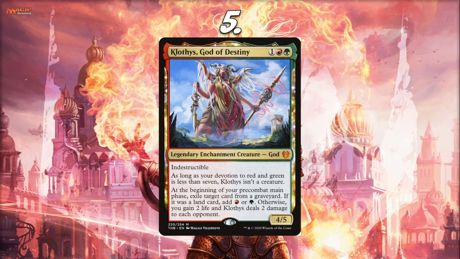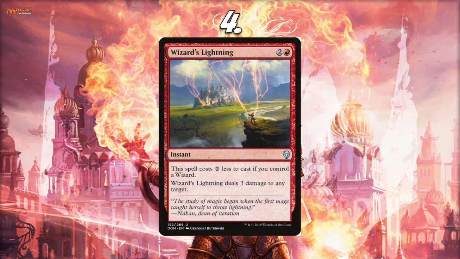All right, so now we're hitting the top 4 territory. So now we've got some cards that I'm very passionate about, which number 4 is Wizard's Lightning. It's 2 and a red instant. This spell costs 2 less to cast if you control a Wizard. Wizard's Lightning deals 3 damage to any target.